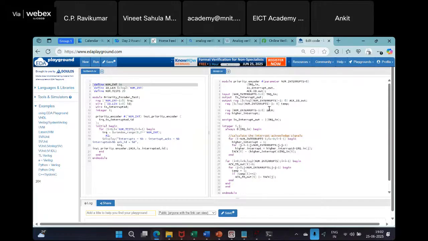There are two outputs. We are receiving several interrupts, and we will produce one output, which is a 1-bit output, if any one of them is interrupted. This is information for the CPU. The CPU knows that somebody is interrupting. The CPU also needs to know who is interrupting, so that is an ID, the acknowledgement ID. The CPU would acknowledge the interrupt which has the highest priority. We have decided that 7 has the highest priority, 6 has the next higher priority, and so on. In other words, the higher the number, the higher the priority.